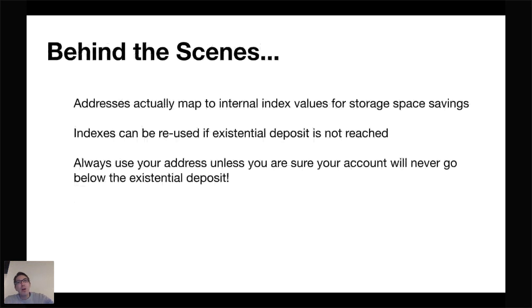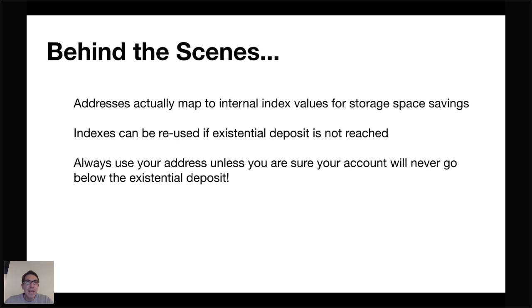One thing I wanted to mention also about addresses: behind the scenes, addresses actually map to internal index values. So it's not like Bitcoin, if you're familiar with that, where the address is stored and obtainable directly from the chain. They're actually mapping to an index value that increments, which is very useful for looking for all addresses on the system and for saving storage space, since we don't need quite as big a value every time we reference. We can just reference an index as opposed to some very large cryptographically hashed value.